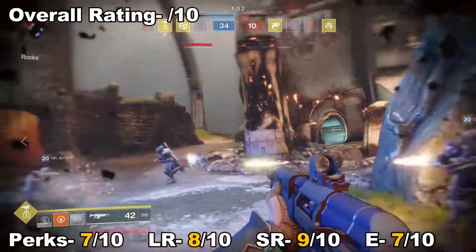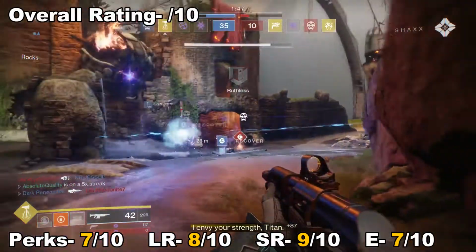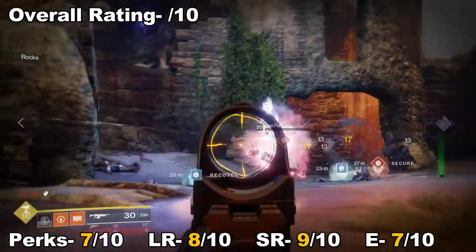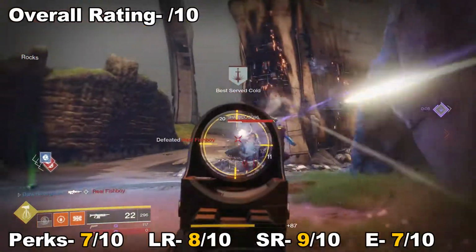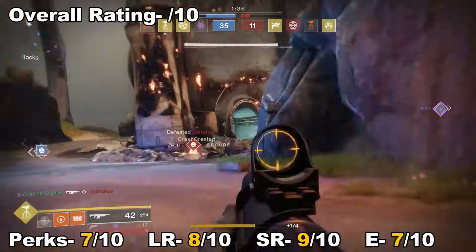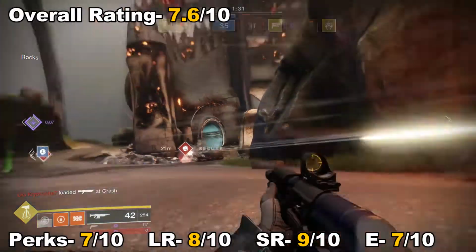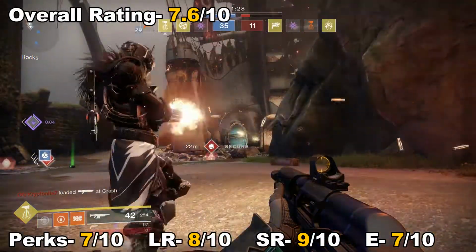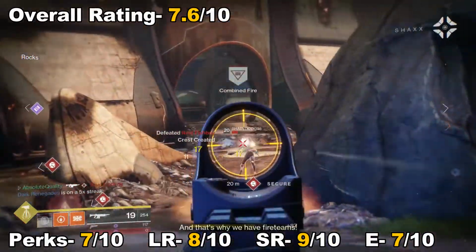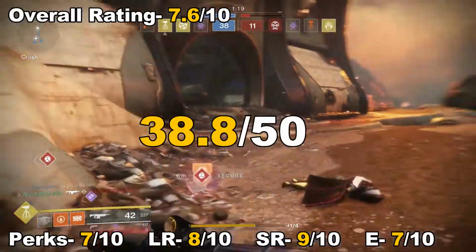Moving on to our final category, overall rating. This category is the average of the other categories, so we take 7 from perks, 8 from long range, 8.5 from short range, and 7 from effectiveness, and add that all up, then divide by 4. This number is a 7.6. Now that we have filled all our categories with numbers, we can add them all up and get a number out of 50. All the numbers added up equal a grand total of 38.8 out of 50.